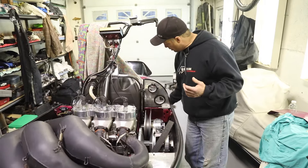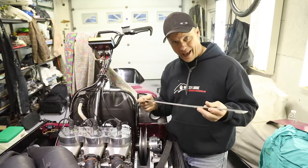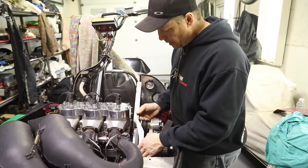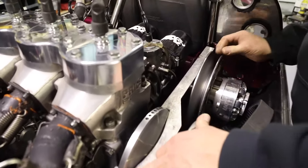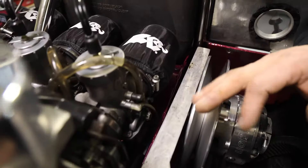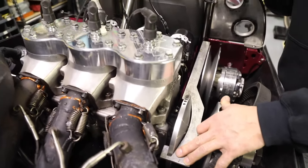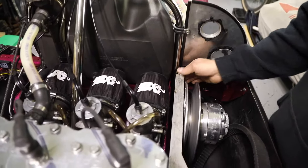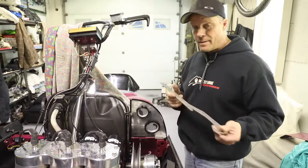So we're going to talk about alignment and deflection. This is an alignment bar you can get from Polaris or Cat — different sleds, different places have them. Rec Supply in Saskatoon sells them. To align your clutch, this is how you put it on your primary and then check the deflection or clearance between the back of your primary and the front of your secondary — it should be like an eighth of an inch, give or take. Now that is Polaris to Polaris. As you notice, this is a Paragon; the inner shiv is a little thinner and adjusted differently, but basically the same concept — you just have to take into account the thickness of the shiv.